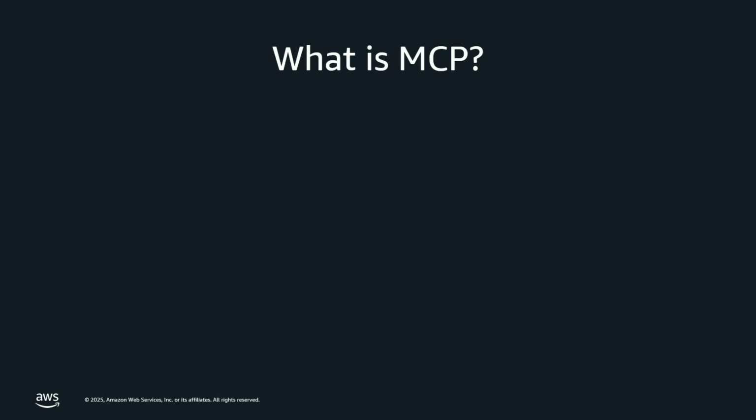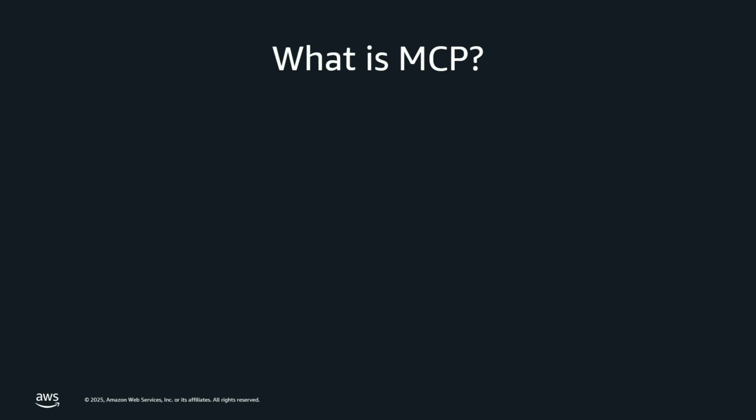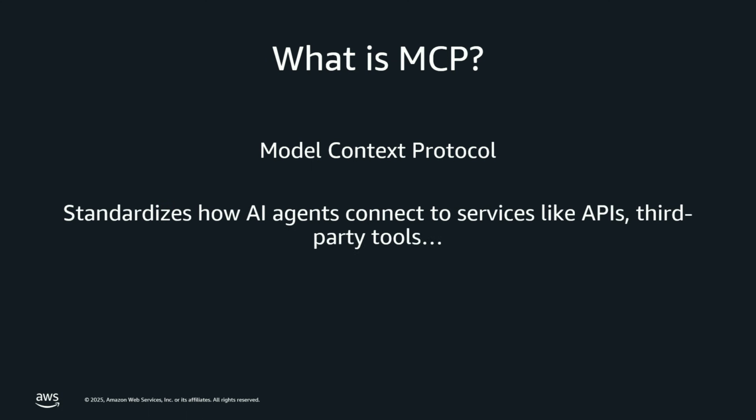So, to connect the tools with the agent, we have what we call the MCP protocol. MCP stands for Model Context Protocol. You might have heard of it because it's been booming this entire year. Basically, this protocol standardizes the way your agents can discover tools. Basically, it's like REST for AI agents.